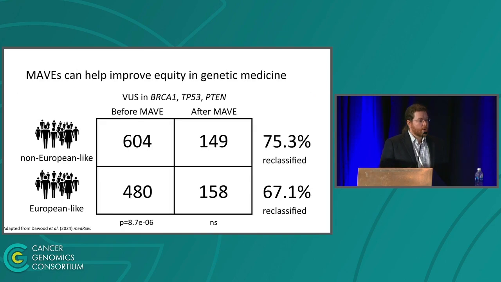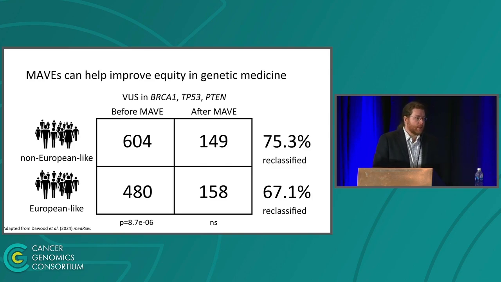I was really excited to see that tomorrow there's an entire session about equity in genomic medicine, so I thought I would tell you a little bit about one of our contributions in this area. One of the things we always aspired to in the multiplex assay community was that because we're looking at every variant, not just variants that have been observed in people who have been sequenced, which is primarily people from European-like ancestries, these data sets would potentially be very useful for reclassifying variants for people from non-European-like ancestry.